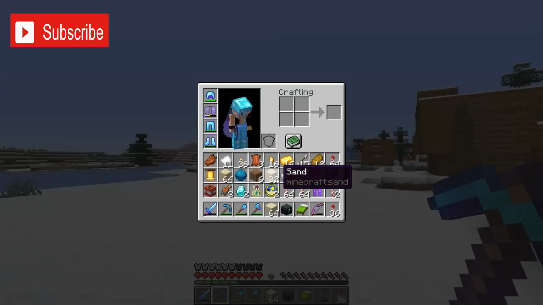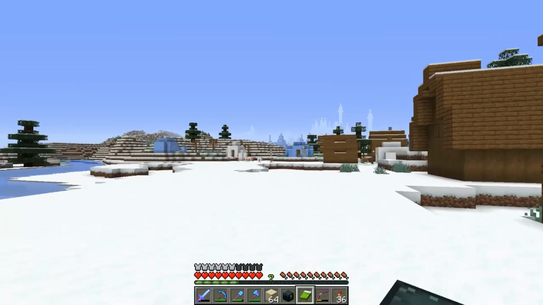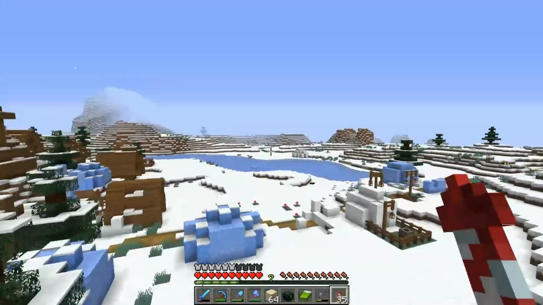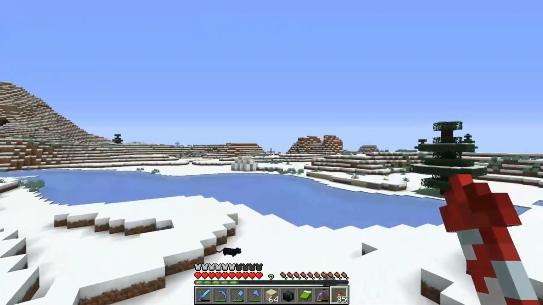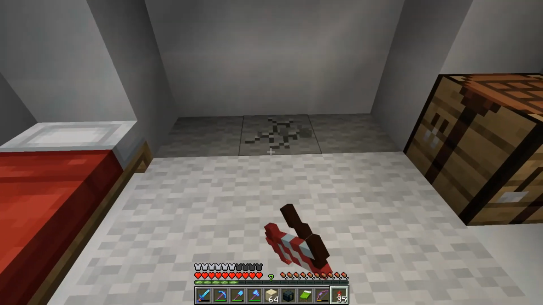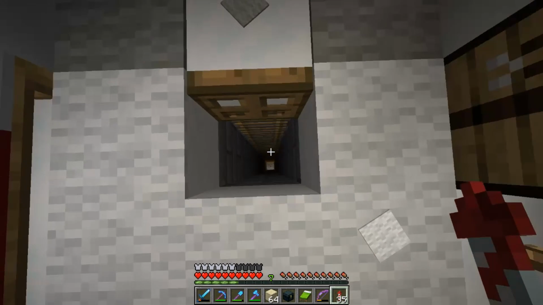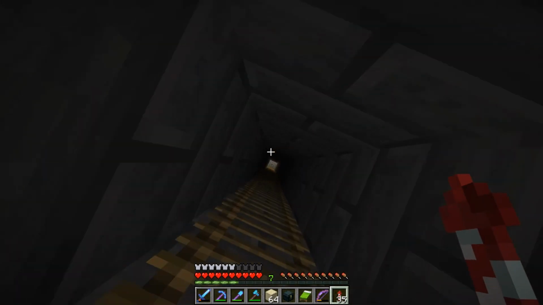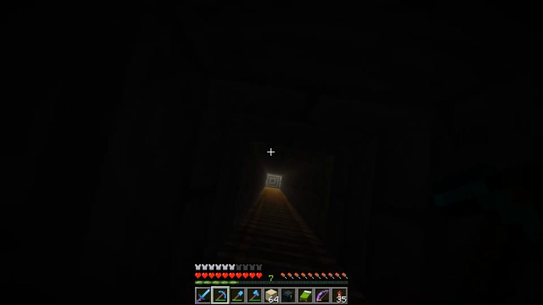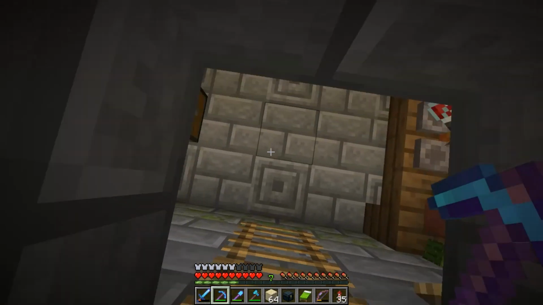Alright, so apart from the village bell and a tiny bit of leather, there really wasn't anything here of any consequence. So I'm just going to leave that be, but there is an igloo over here. So maybe there might be something in here. Is it there? Yeah, there's something going down, so there possibly could be a notch apple down here. But if not, there is definitely going to be something down here. So let's have a look. Hopefully we can get down there pretty fast. Yes, we can. Good, good.